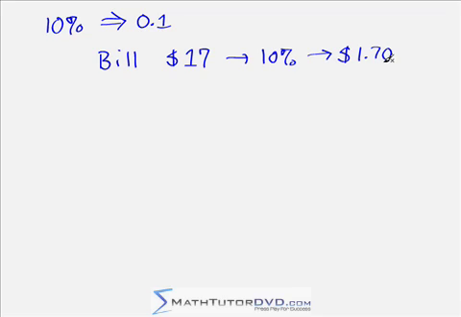So the tip in this case would just simply be $1.70. You have to add a zero there because we want to do dollars and cents, so it's $1.70. All we did was take the implied decimal point and move it one spot to the left. That's all you do when you multiply by 10%.